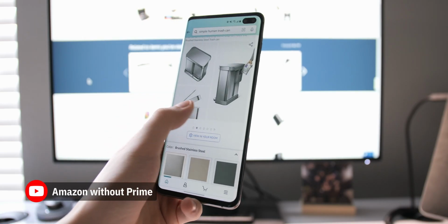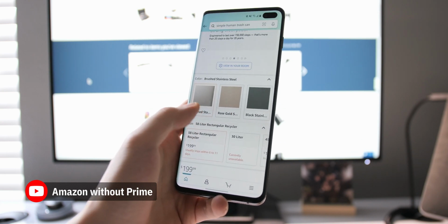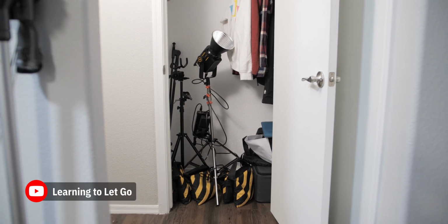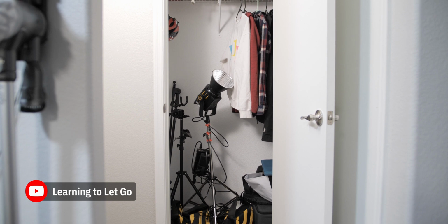It is no surprise I've been trying to reduce my online shopping adventures because it makes me spend an unnecessary amount of money, but more critically, it generates waste in the form of the shipping label or the shipping packaging itself. And that is on top of the packaging that the products that I'm buying come in. Now, I do take an effort to properly recycle the shipping packaging, but after I cleared out one of my utility closets early this year, it became very evident that I buy a lot of stuff that I don't end up using, which is kind of bad for my wallet and for the environment.